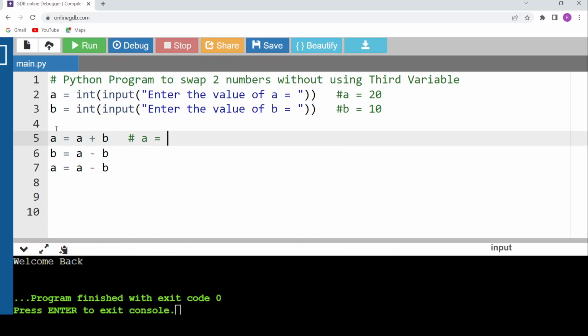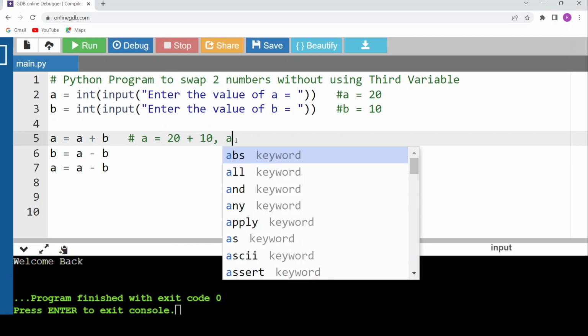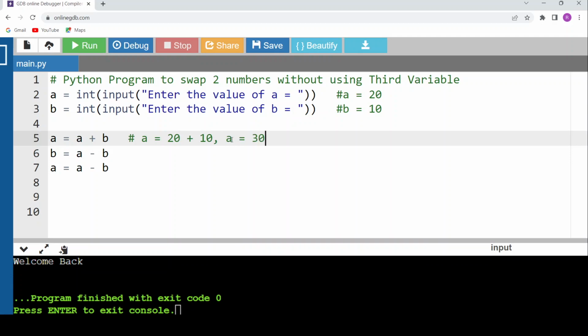An arithmetic operation is performed: A plus B, the addition operator. So 20 plus 10. Because of this calculation, we have to convert the value that is read as a string into an integer. Now the actual value of A is 30. After execution of line number 5, the A value will be 30.